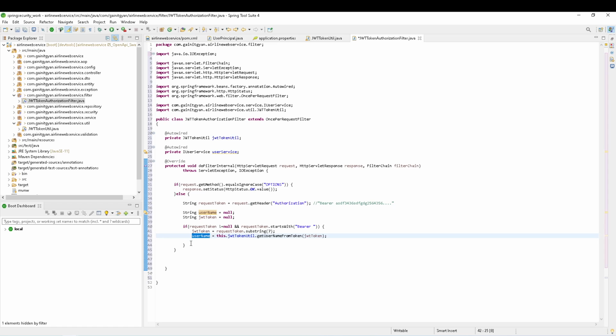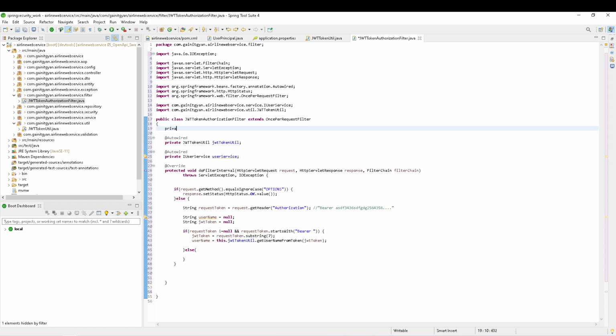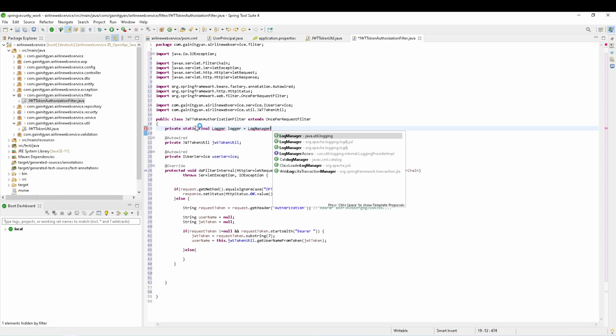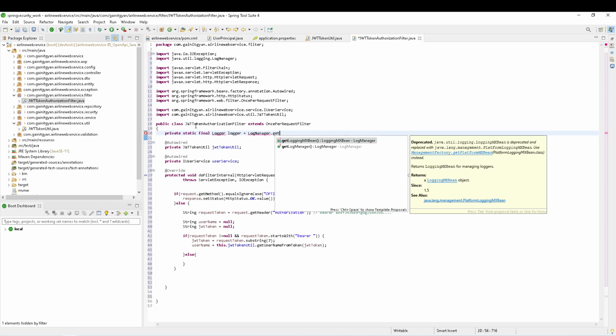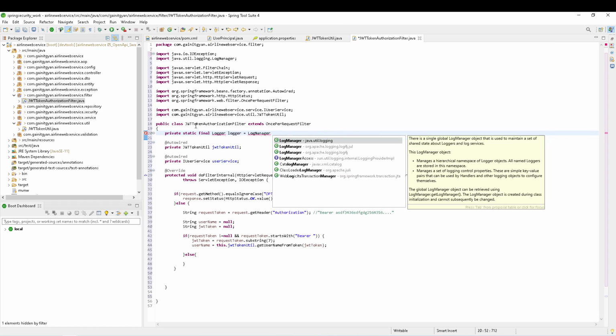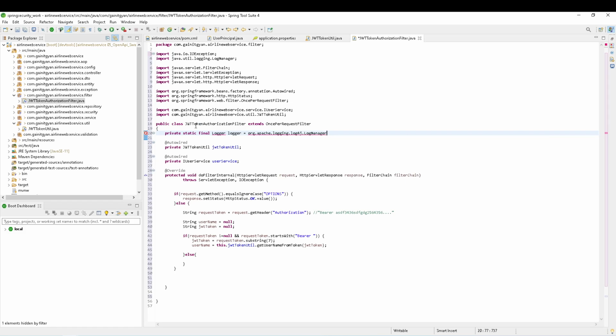Next, if there is something wrong with this, then I'm going to have an else block here, and let me have a logger also here. I'll have private static final Logger equal to LogManager.getLogger. Got a wrong version of log. It is going to be log4j.